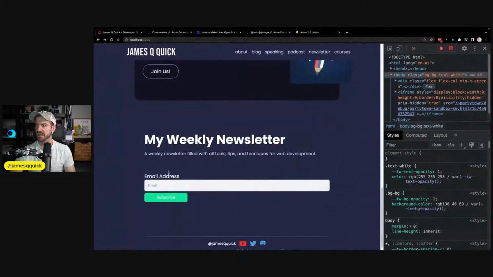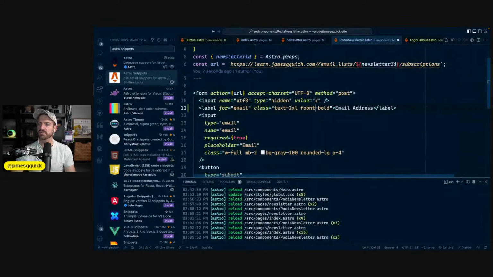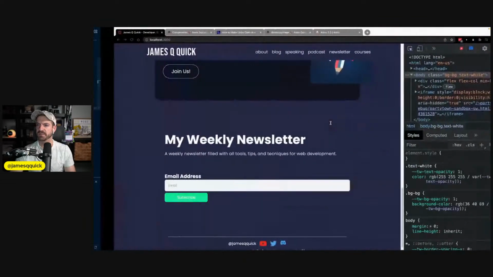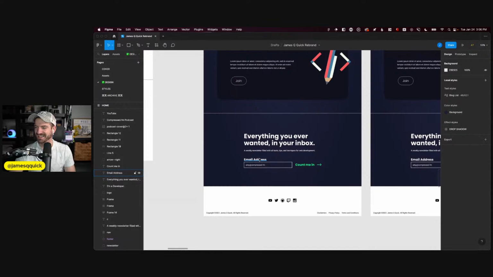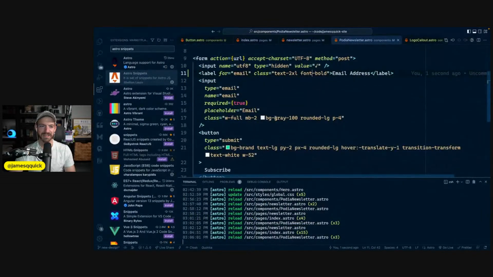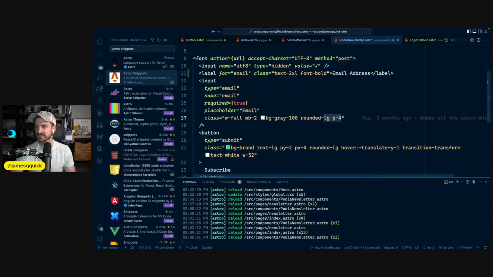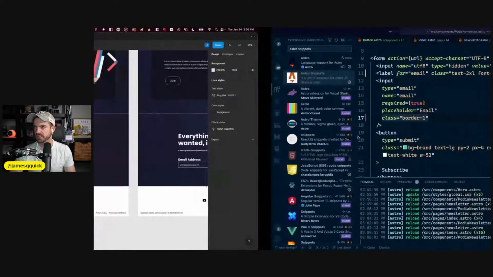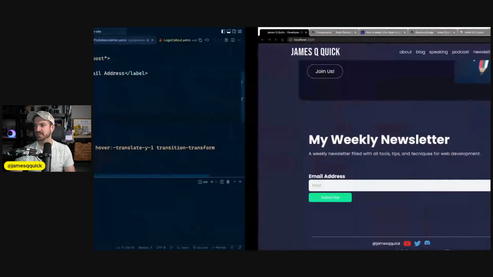XL. That's not coming through as bold, right? I think it's font bold instead of text bold. That's the one biggest difficulty for me with Tailwind, is memorizing what the classes are. Sometimes I know what I want to do and I just forget what it is. I'm gonna do border one. I think this is kind of square, right? And then BG transparent.